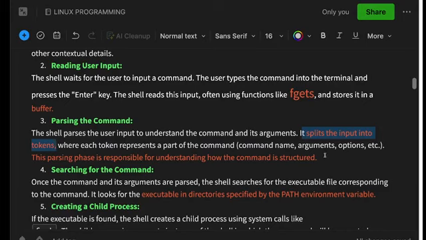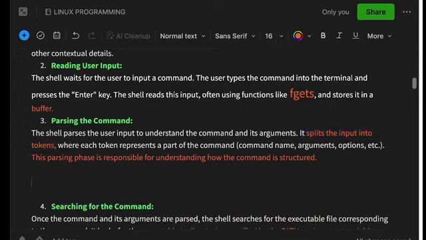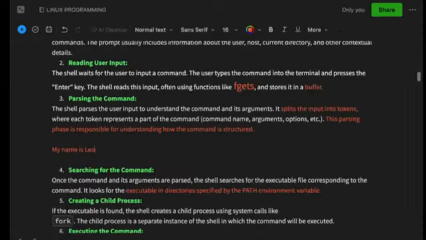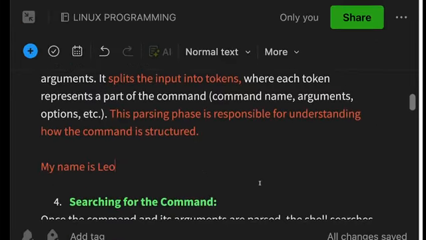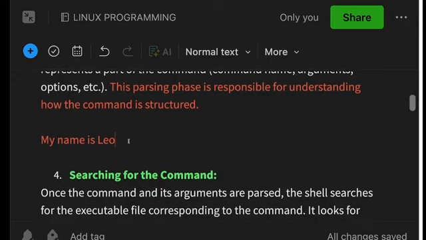So for instance, if I say something like "my name is Leo", okay? What is happening here is that this is one string, which is one statement, all right?